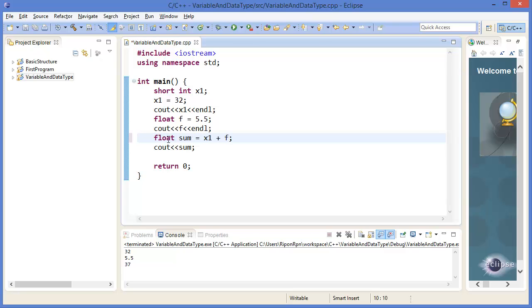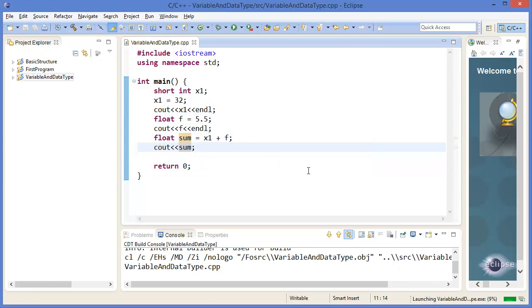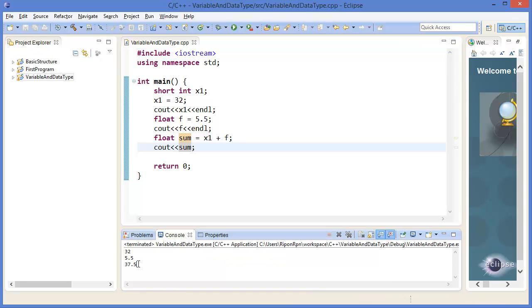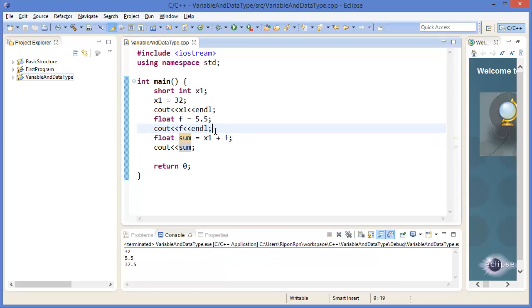So it should be float. Now you will get the correct answer, 37.5. So you have to take care about this. Now you will be able to declare your variables using the appropriate data type.